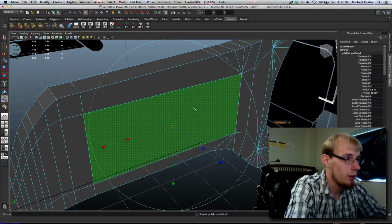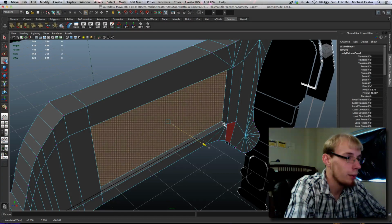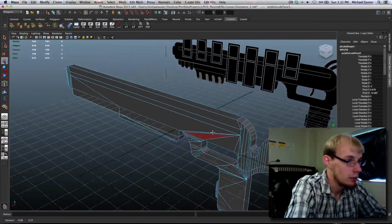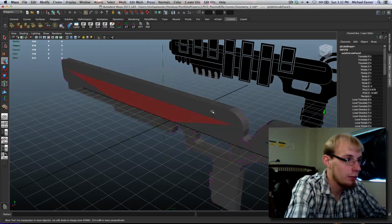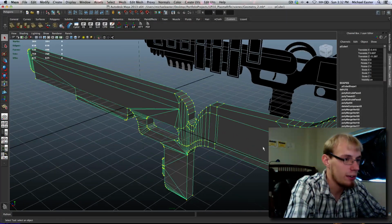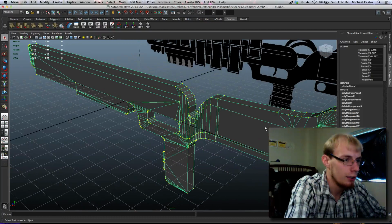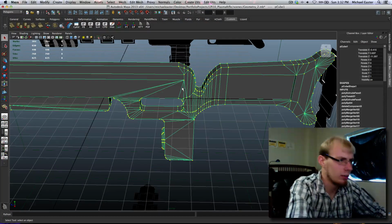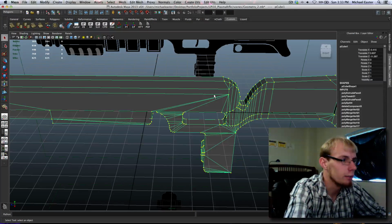Why did it do poly reduce? That's so not what I told it to do. So now I've got this pulled in. And I'm not really concerned about this when I mirror the polygon, because that's something that's really easy to get rid of. Just delete those faces, fill hole. I want to add as much as I can over here.